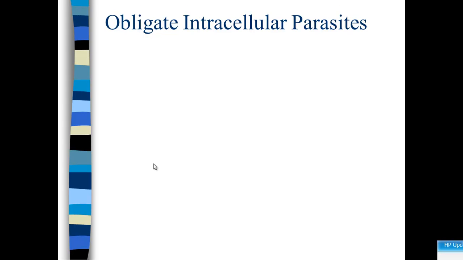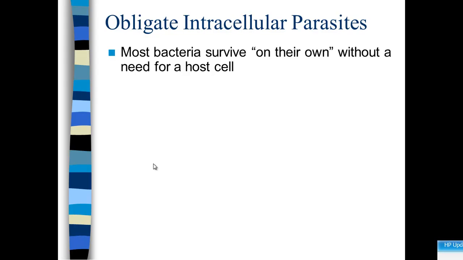In terms of those bacteria that are bad and are obligate parasites, that means that they cannot survive without a host. Most bacteria do survive on their own without a host. The bacteria that we use in the lab, we can grow on artificial media, and it does not need to invade a host cell. However, a parasite, an obligate parasite, needs a host.